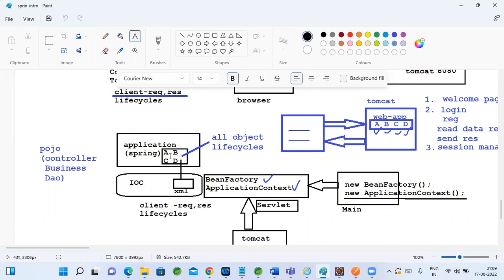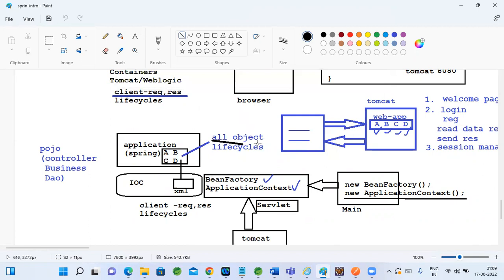Okay, so all the POJO classes we configure in an XML file and we load that XML into the IOC container so that your container will create objects and manage life cycles. The primary focus should be on how it will create all the objects, in how many styles it will create the objects. We need to understand that first. Before life cycles, we have many other features that we will discuss, then we go to life cycles. So primarily we need to understand all this.